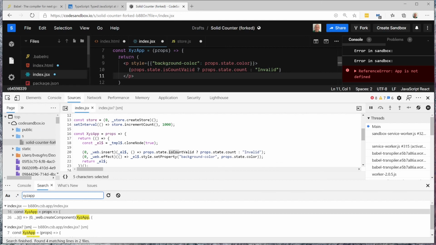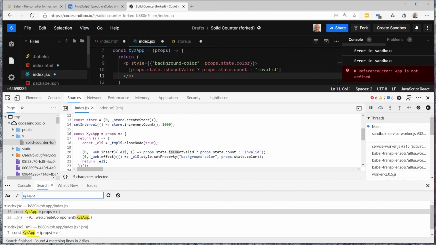If this is false, it doesn't read this value and it just returns invalid. And that's correct, because if is count valid remains false, but count is changed, it doesn't need to call this function again. Nothing will change, and so it'll remain as invalid.